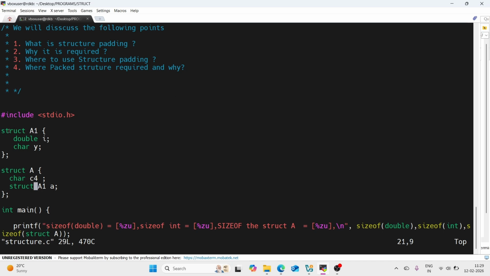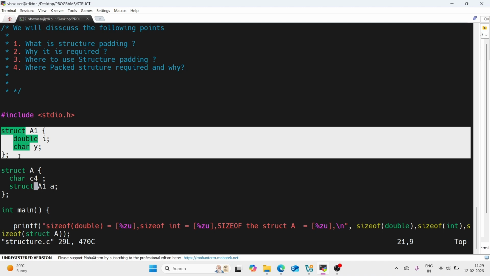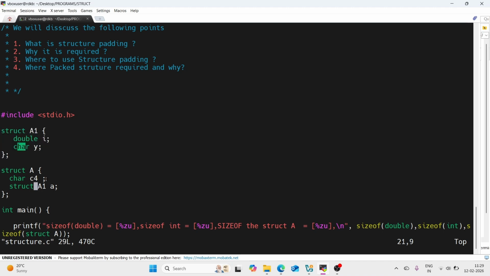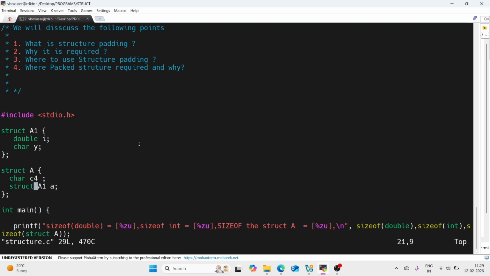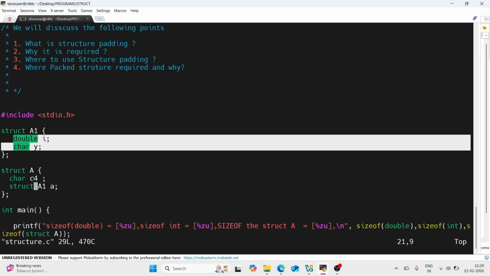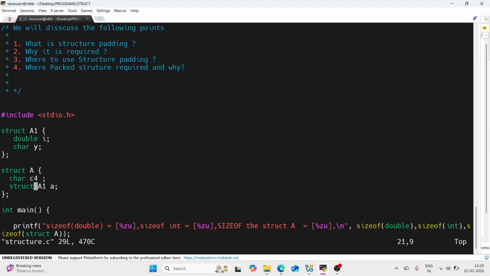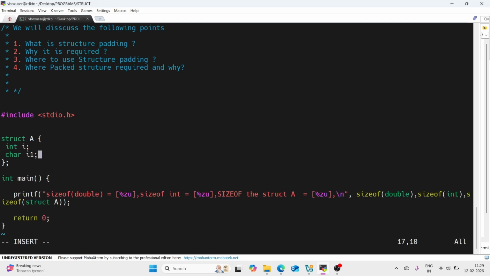So this is how, if I put these values directly, in spite of the structure, the point here was that this structure padding is done on the structure level and this structure padding is done as a whole. Okay. So if we want to adjust, we can copy these two values here to decrease the padding. So this is how our structure padding works. Now I have 8 bytes for this structure.